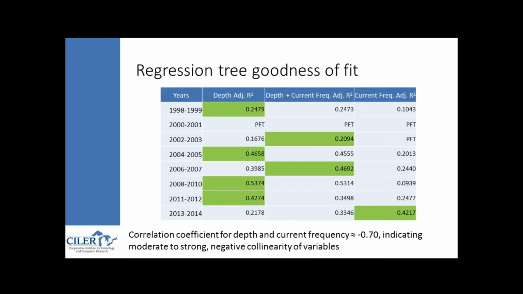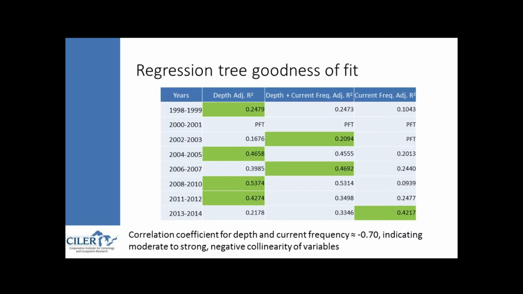So I essentially took current frequency data at nodes nearest to the stations, and I did a regression tree analysis to see how good of a predictor this new variable is for the biomass of mussels.